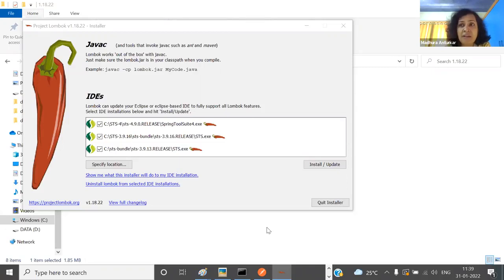So if you are getting the error, I'm not discussing Lombok because I have already given you the alternative: use getters and setters. But for those who are finding STS 3.9.16, forget this. Select the checkbox. I'm talking only to those who are finding it. For those where it is not working, your IDE is not under the path, so you'll have to figure it out in the lab session. In the lab session, I'll have a look at it. Okay, so select it, and there's a button here, install/update.